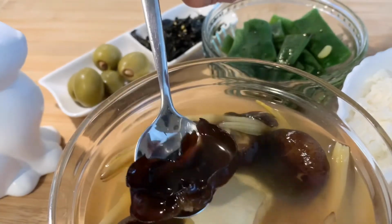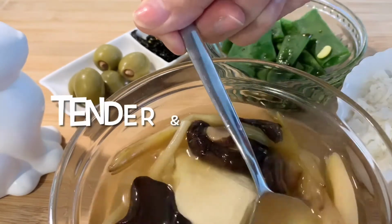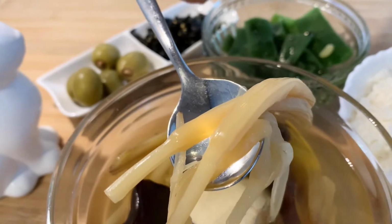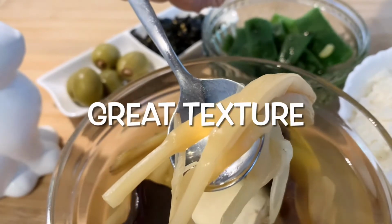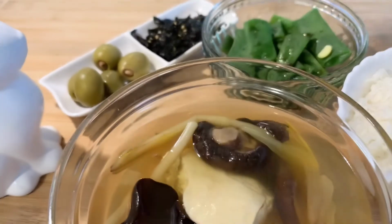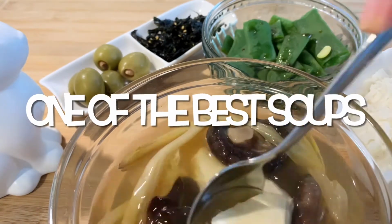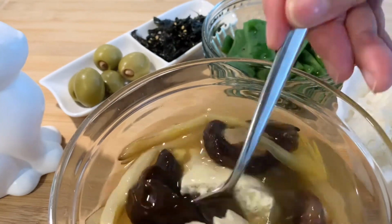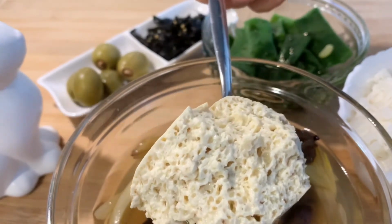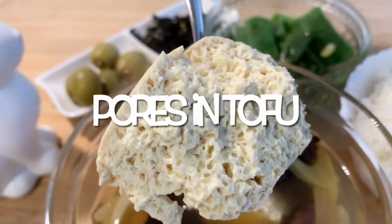Fungi is also soft. You can see from the color, guys, the dried lily flower is so tender and the texture is so good. And the tofu is extremely nice. You can see there are pores inside the tofu.